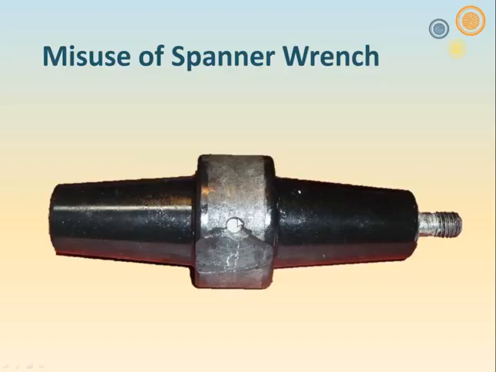What happens is, the first time someone uses a spanner wrench, invariably they put it in the wrong direction. And then you try to torque, and it just rips out a section of epoxy. The other problem is that by the time you've put the spanner wrench into the hole and put the torque wrench on it, the torque wrench is awkward because you might be hitting something, and the spanner wrench slips out of the hole a little bit, and then you put the torque on, you crack the epoxy.